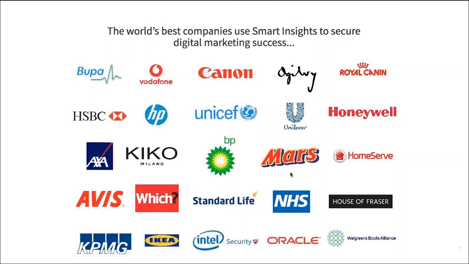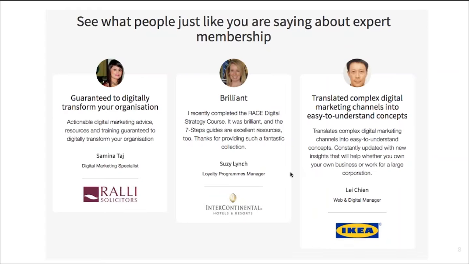GlaxoSmithKline, for example, they're one of our expert members, and they've taken the RACE planning framework and just recast it so it works best in that pharma type market. But we've tried to develop something that's scalable, that works across different types of brands, but works particularly well, we think, in B2B. And you can see some of our members here. This does work. We research it, and it's making a real difference to people's businesses and individually as well in their careers, we hope. So that gives you a background on our frameworks.